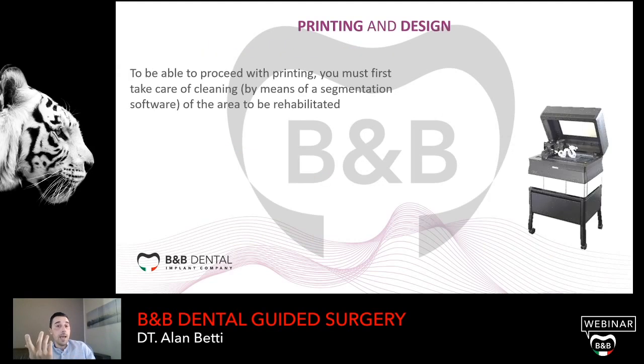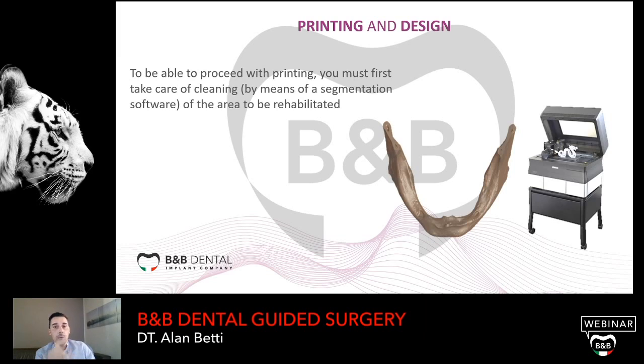Printing and design. To be able to proceed with the printing, after you send us the DICOM files of the patient, of the part, the maxilla or the mandible, the part to rehabilitate, we need to clean the DICOM files, and we can do this with a segmentation software.